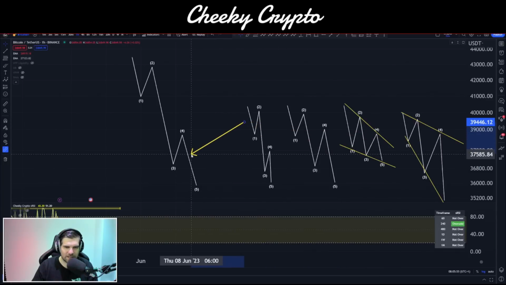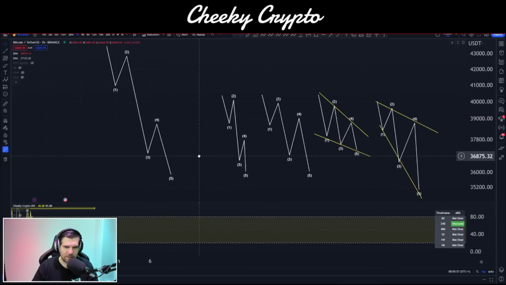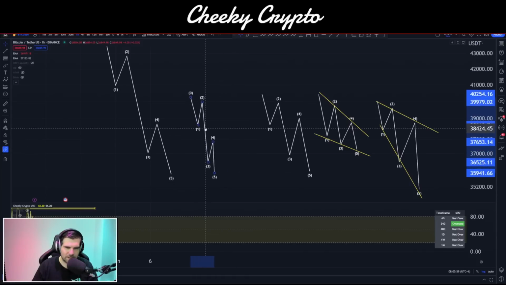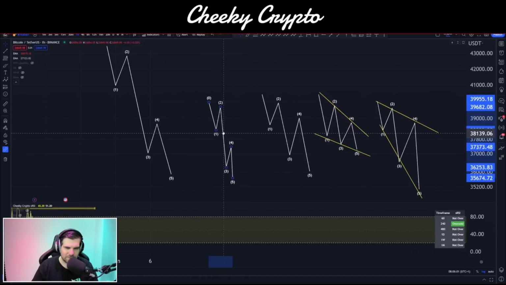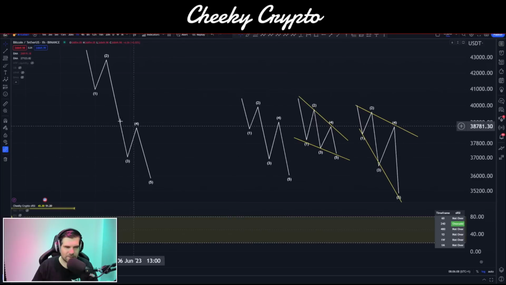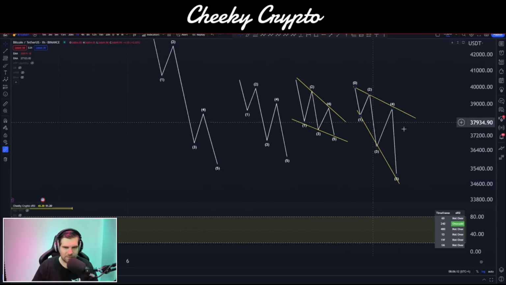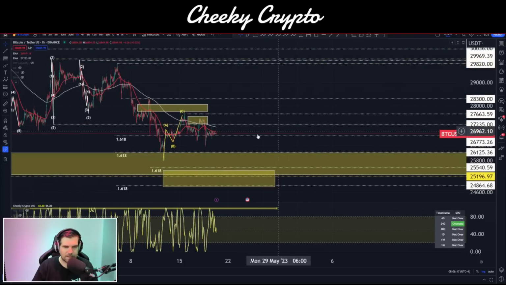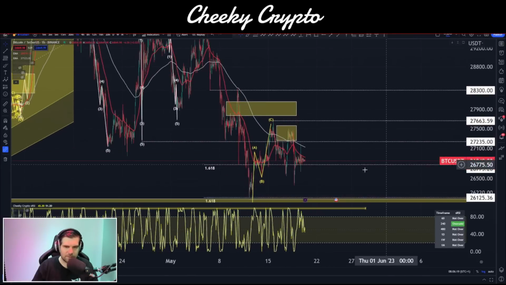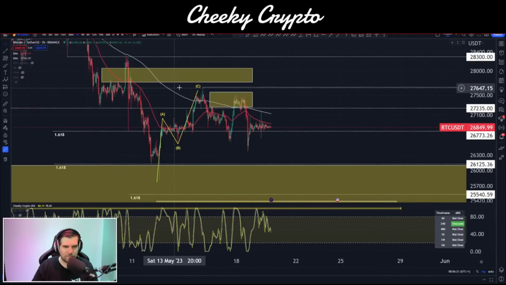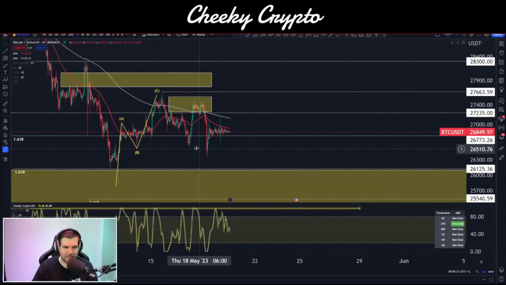Now, what happened yesterday is it narrowed our options down. It meant that this particular structure is no longer possible. It's no longer possible to have a 5-wave impulsive movement inside our 5th wave. So we can knock that on the head and say that one's not likely to happen. Instead, we're now presented with just 3 different options that could play out within our 5th wave movement. Now we know that, we can come down into here and start plotting out what the most likely thing is going to be within this structure.